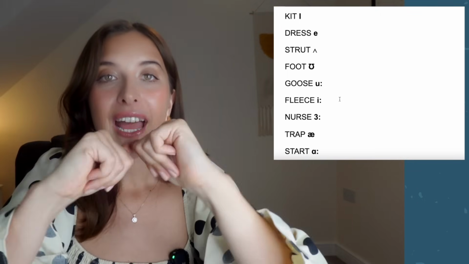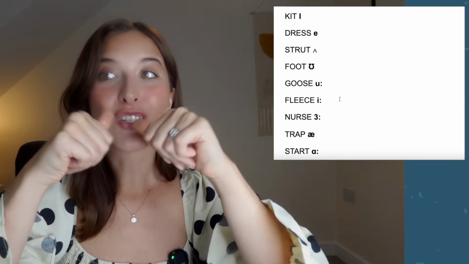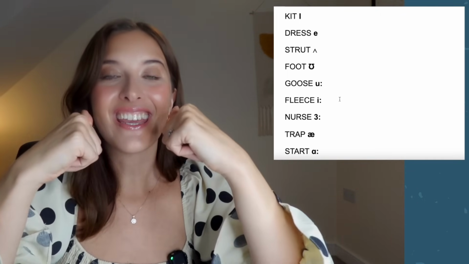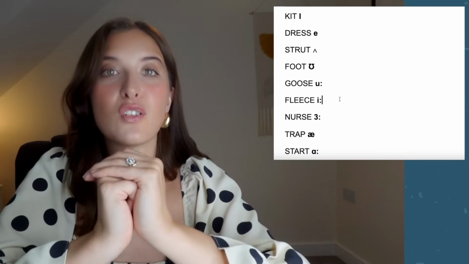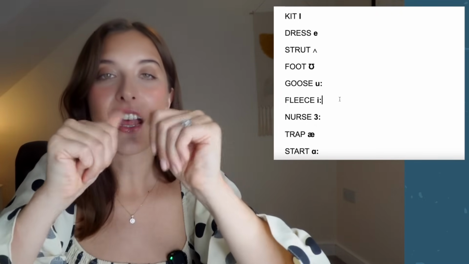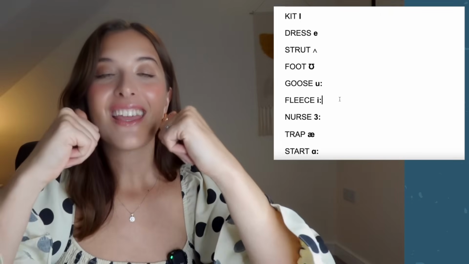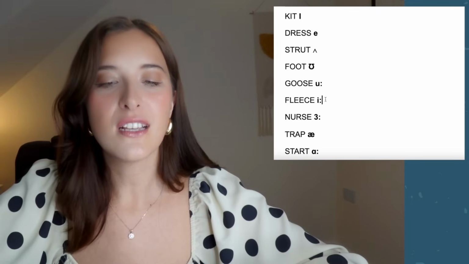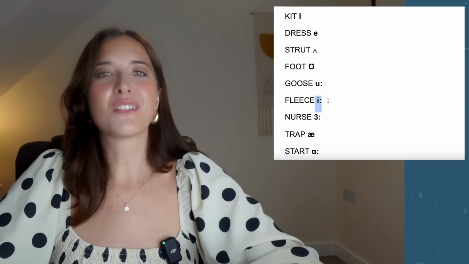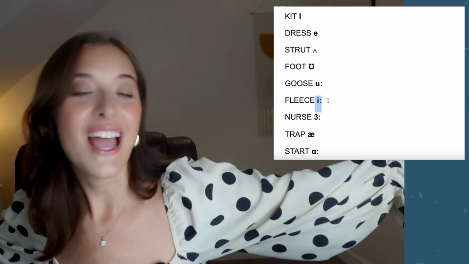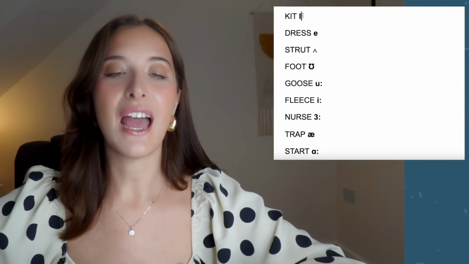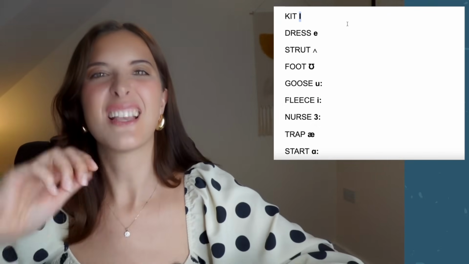So there should be a smile, ee. Really feel the sides of your tongue coming up and touching the top teeth. And if you've noticed, two dots means it's long. This one has two dots, which means a long sound, and the other has no dots, so that's the short sound.